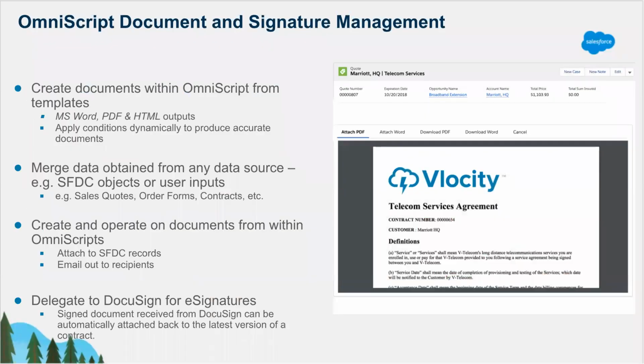There are a lot of document management capabilities that are built into OmniScript. So you can create documents from templates. You can create PDF documents as well. You can integrate with DocuSign and do e-signatures. That's sort of the first class action that you can add to an OmniScript. And you can imagine that this is important for a lot of these CPQ, customer-facing use cases, because after you've gone through the process of getting a quote or maybe accepting a quote and agreeing to it, having that document left behind could be very important. So it's something that we've built in as sort of a first-class citizen of this.